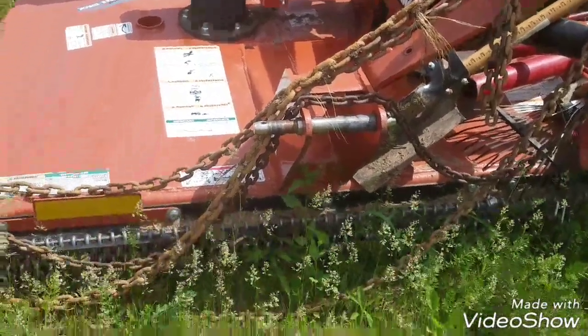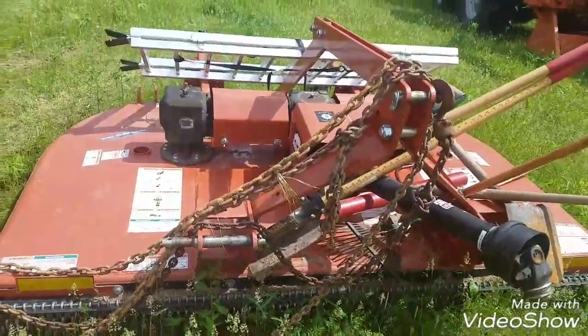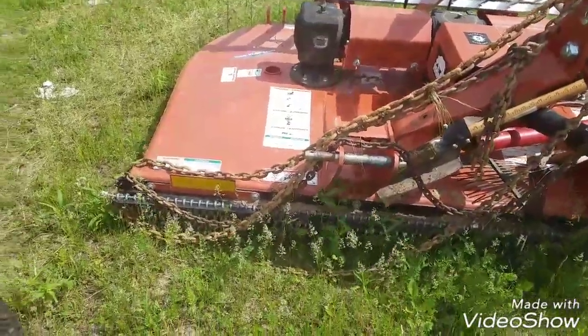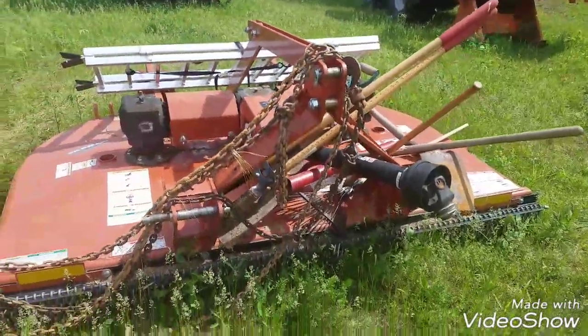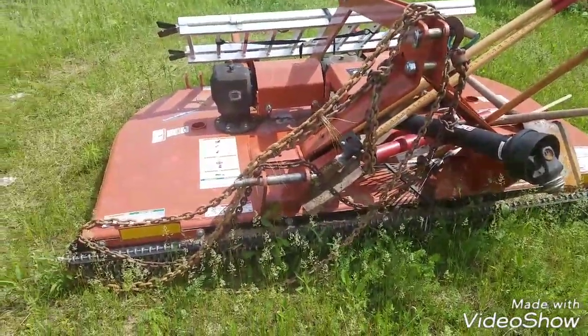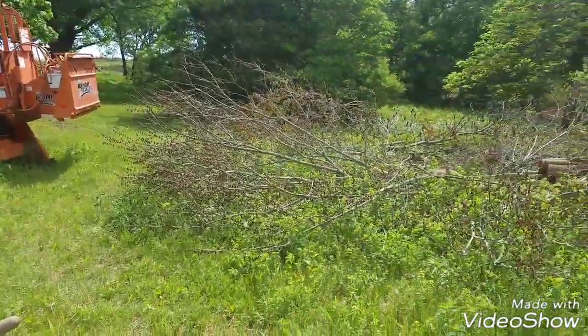I guess we had some good news last time I was out here. We found a log chain. I just strung it up there to show you. The real good news is I didn't hit anything where I found it. I was probably with the chainsaw a quarter inch from that chain, and I saw it. So it didn't even cost me a chain, let alone hit it with a mower or try to feed it into that chipper. So I said it was a various day.